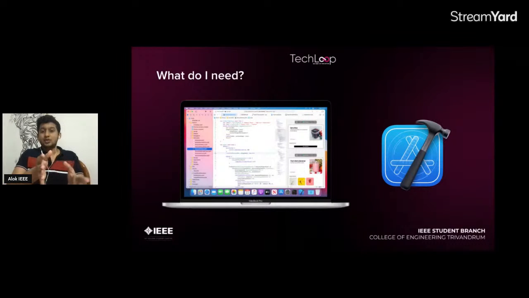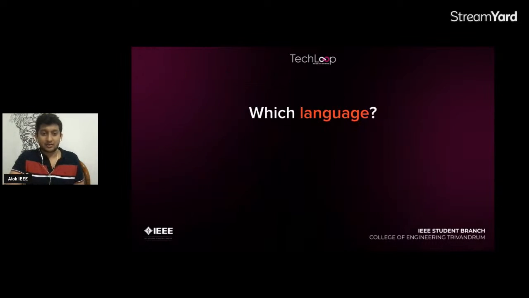The next logo that you see there is Xcode. Xcode can be used to develop apps for all the Apple platforms. It is the integrated development environment that Apple first launched in 2003 to develop applications, right? So we have Xcode and we have the Mac. We have a development environment and we have the system we need to develop. But what is next? What language, right?